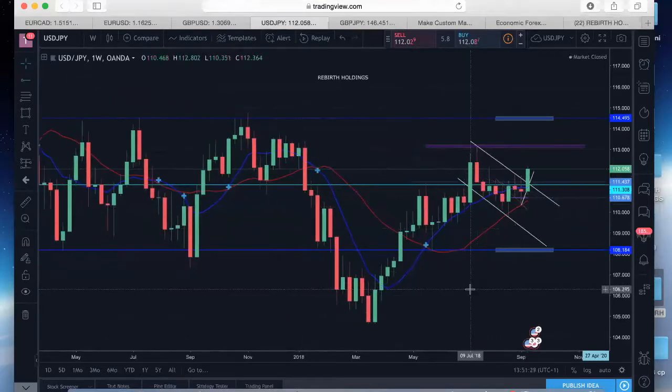Also, guys, we're in September now. I always like to compare it to last year, for instance. If we look at September last year, in hindsight, summertime does tend to have a slower market and weaker markets for the dollar. As you can see, through July, August, going into September, once again we were able to break through into this new zone, which leads towards the 113, 114 mark. As you can see, 1, 2, 3, 4, 5, 6, about 7 weeks again, the price was held underneath that 111.30 zone, where it had a potential break to the upside.